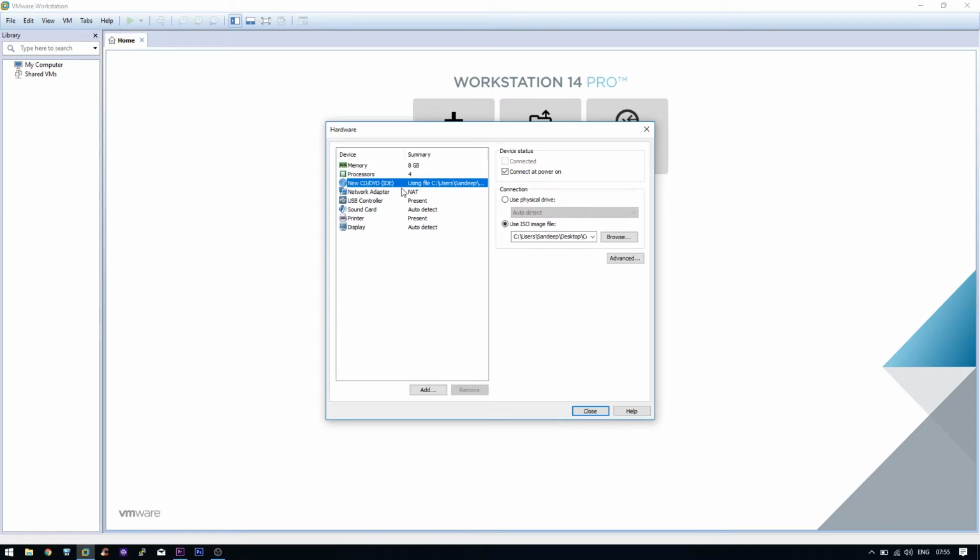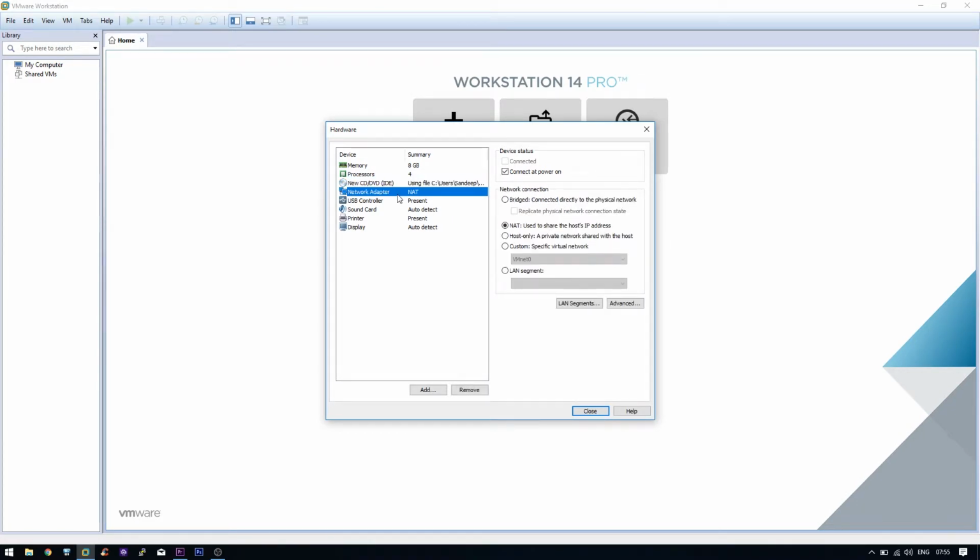You can see that my CD drive is already selected, and the network adapter is set to NAT, but I am going to use a bridged network adapter. What does bridged network adapter mean? Suppose you are connected by Wi-Fi and you want an IP address to be allocated from the same series by the DHCP server, and you want to see whatever is happening on your physical network.